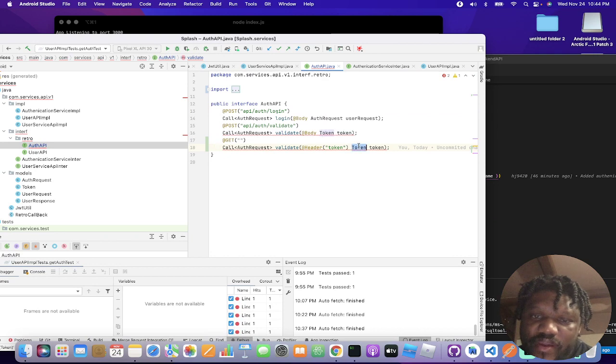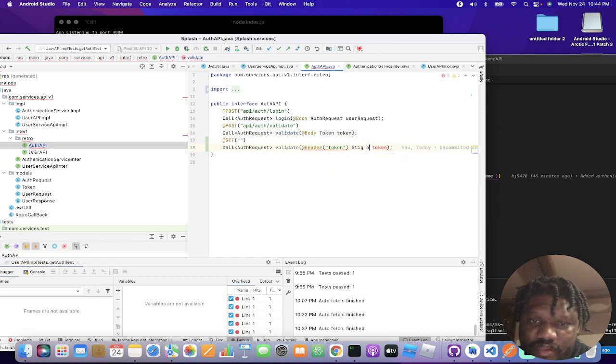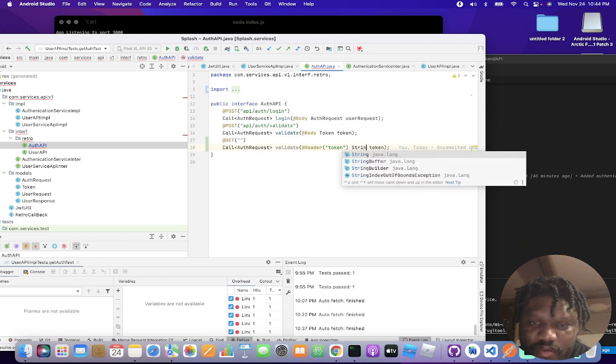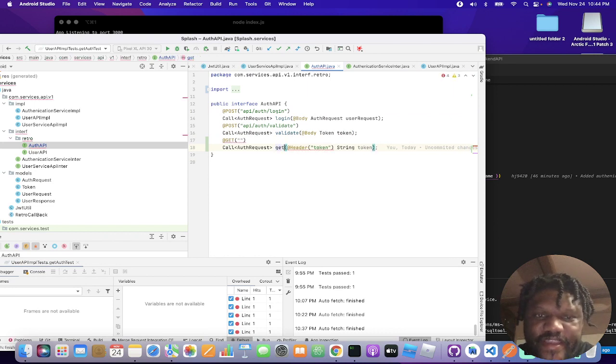And then right here, we change this to a string, and then we just say get something. So now when that header comes through, because this is the endpoint that validates that header, whatever we plug into this function would be that token.